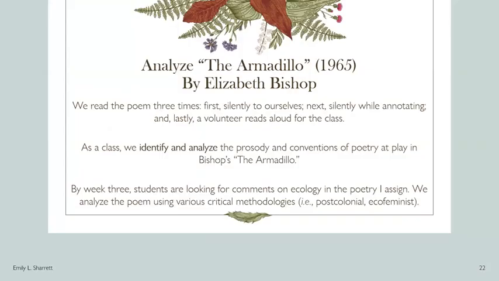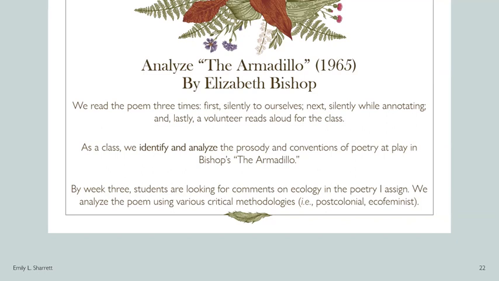The activity Celebrate Sustainably asks students to discuss Elizabeth Bishop's poem called The Armadillo, to demonstrate that analyzing poetry can lead to a sustained discussion of sustainability. First, we encounter the poem in 3 modes: silently, then silently while writing in the margins how the poem uniquely employs syntax, diction, figures of speech, and more conventions to create meaning. And finally, aloud as a class to attend to the way the poem sounds.